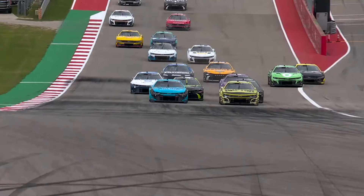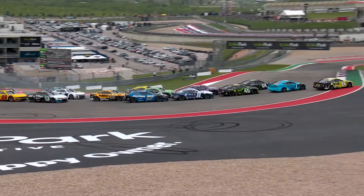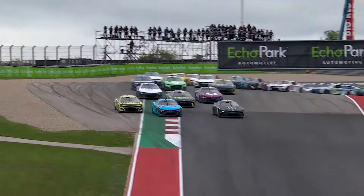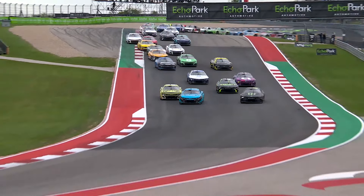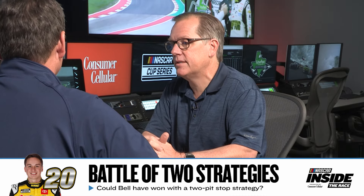The real problem isn't the five or six seconds — it's the positions on the racetrack. Five positions. After the stage-two restart, you see Christopher Bell back there. The 51, the 3, the 17, the 8, and the 48 all passed him on that cycle. Five positions cost you time. Put him where he should be — just in front of Alex Bowman — and that moves him all the way up on the restart. You put him in that position and we're having a different conversation today: why did every other crew chief miss the two-stop strategy?